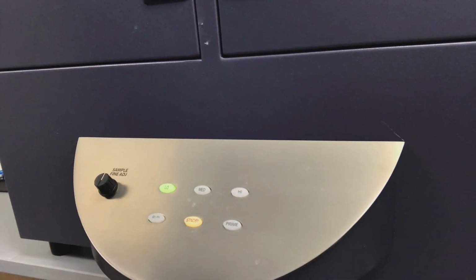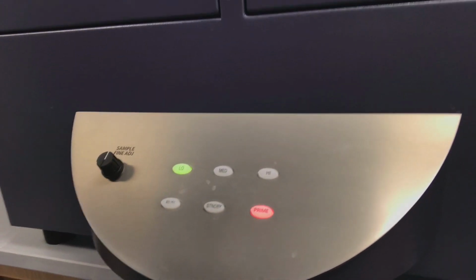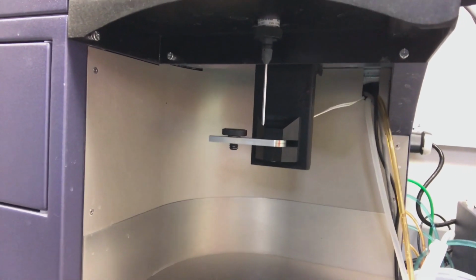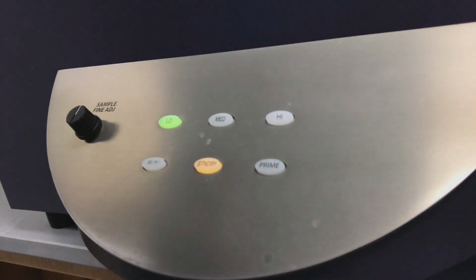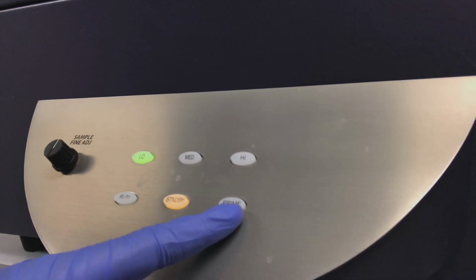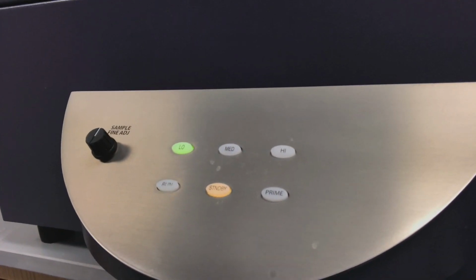With no tube loaded and the arm to the side, we can prime. It is extremely important to only prime with no tube loaded and the arm to the side, as you see here. Do not prime with a tube loaded, whether it's water, bleach, and especially not cells. After the machine is done priming, it will default back to standby. Please prime 2 to 3 times, no matter if you're the first user of the day or in the middle of the day. It's important to do this step anyways.